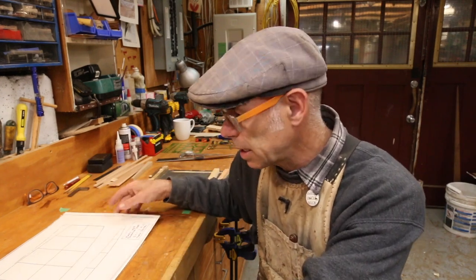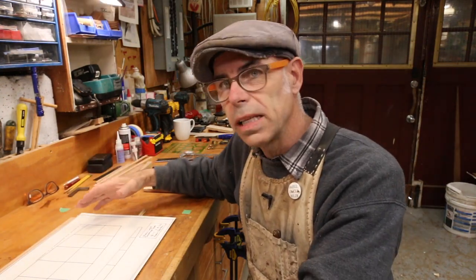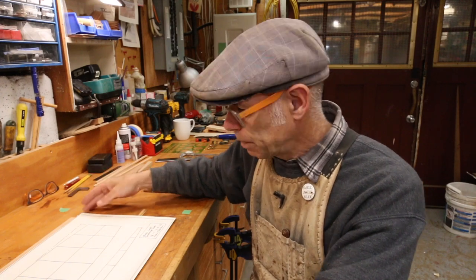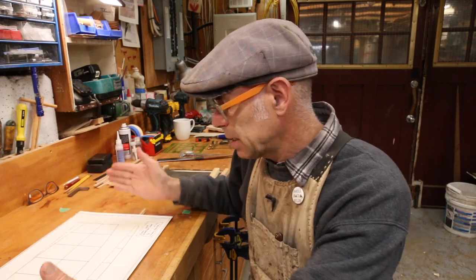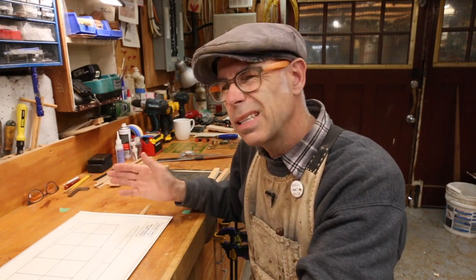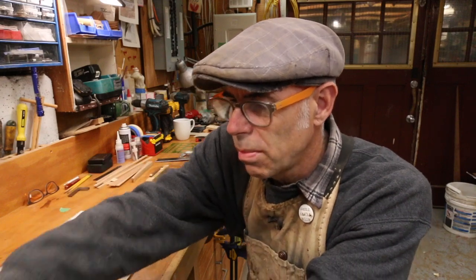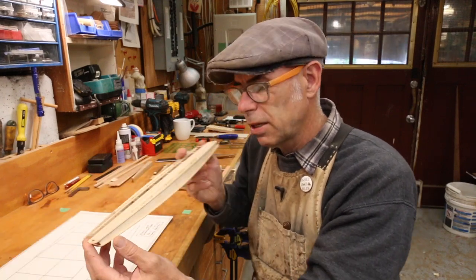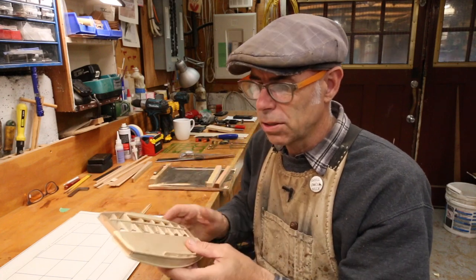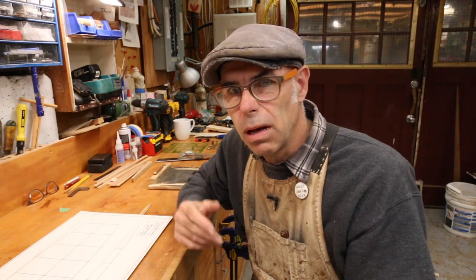We're going to do it at scale. We're going to do it at the same scale as this drawing. This is 1/8 scale, or 1/8 of an inch equals 1 inch, 1.5 inches to the foot. It's a nice scale for doing models. It's a little bigger than I need it to be for the complexity of this design. However, when you build smaller, like this 1 inch scale here, while this is perfectly fine, it gets really fiddly and there's little aspects of the construction that you just can't really pull off exactly.